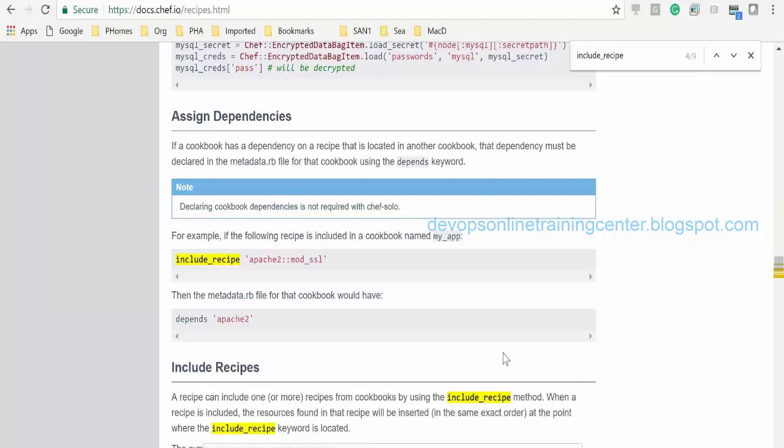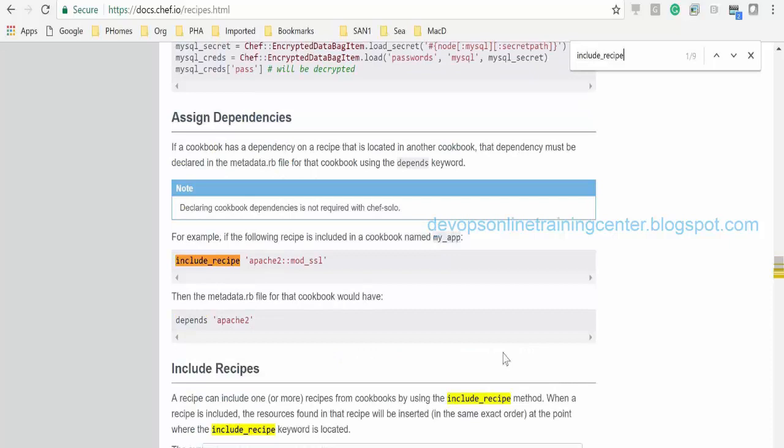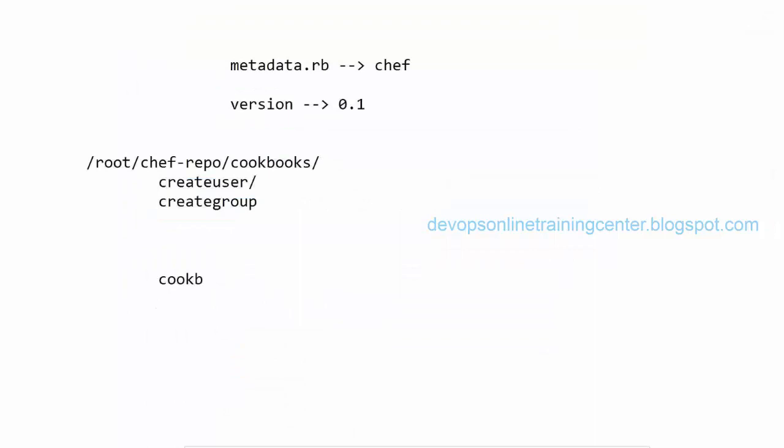So when we have a proper directory structure, we can give it this way. A cookbook can have multiple recipes. Let us say there is a cookbook 1 and it has recipes. This is the default directory. Under recipes, default.rb is the file where the execution of the cookbook starts. In the same recipes directory, we can also have something like xyz.rb. This is another recipe, like abc.rb. This is another recipe, right?